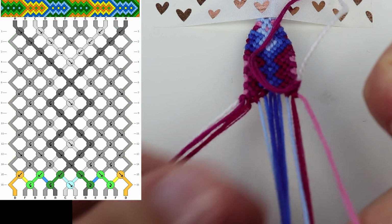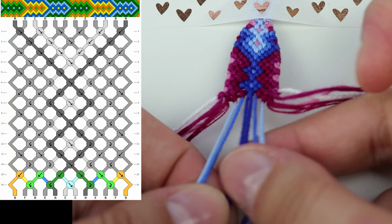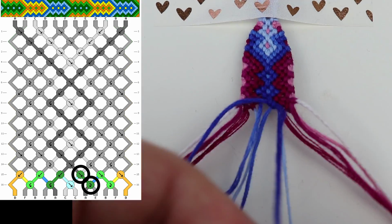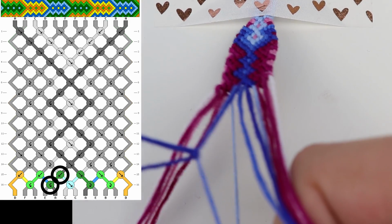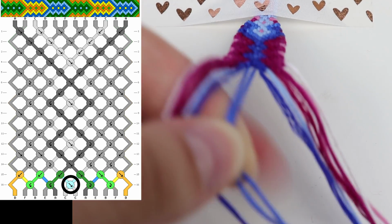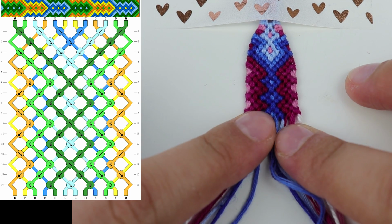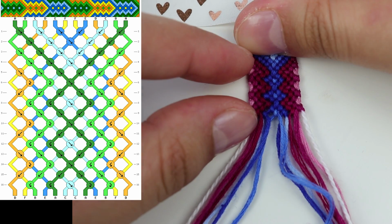And now we get to the actual diamond, for which again we're bringing the blue thread out. So on the right side we're going to do forward, forward, backward. And on the left side we're doing backward, backward, forward. And we do the dot in the middle. And that's it. This is literally the point where the pattern starts to loop again. So ignoring the triangle ends that we've done, this is the entirety of the pattern.